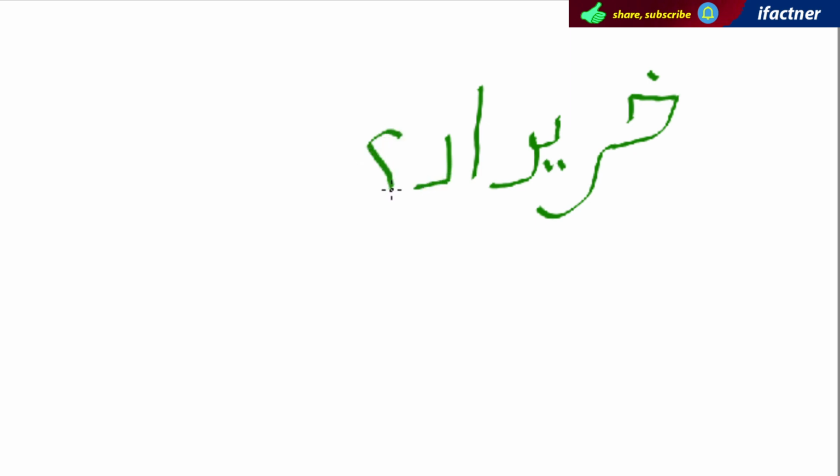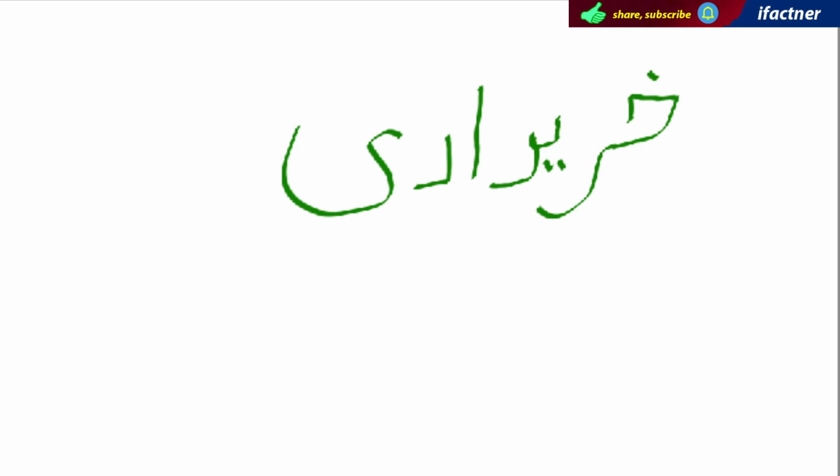Now let's see how do we write kharidari in Urdu language. So to write kharidari, I will start with khe, then write re. Put a dot on top of khe, then we need to write choti ye and dal. So you write ye like this and dal like this. Or if you want to be very specific, then you just type dal with a little curve. Kharidari: dal, alif, re, choti ye. So this is how we write kharidari in Urdu language.